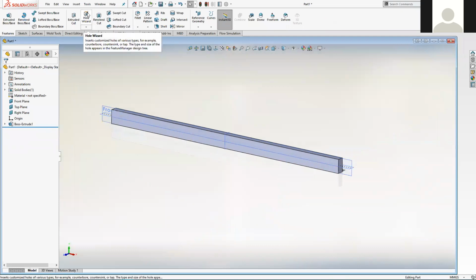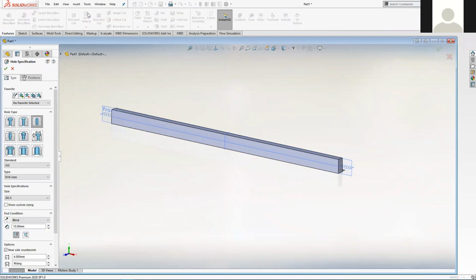The second one being a hole wizard feature that's just got 3 identical holes in the one hole wizard feature. So we'll set this up really quickly. These aren't special holes. They're not threaded. They're not countersunk. They're not counterbored. They're essentially just drilled holes. So it's that icon there, just for a plain hole.